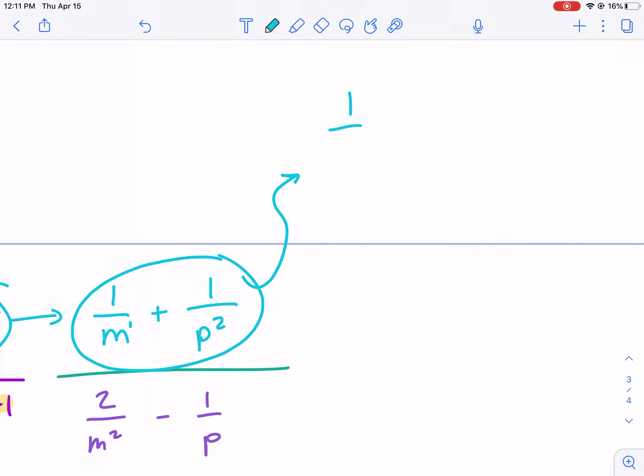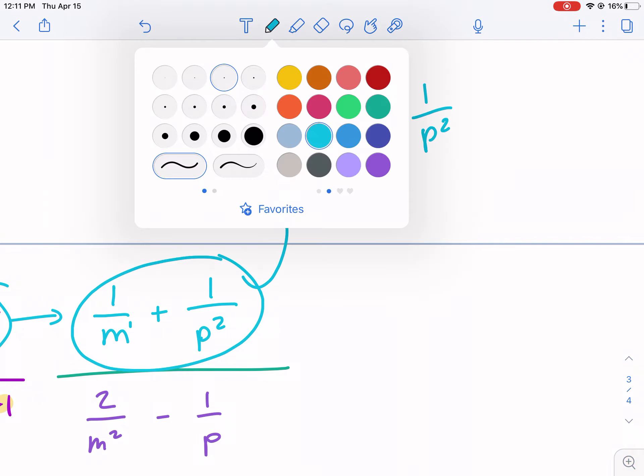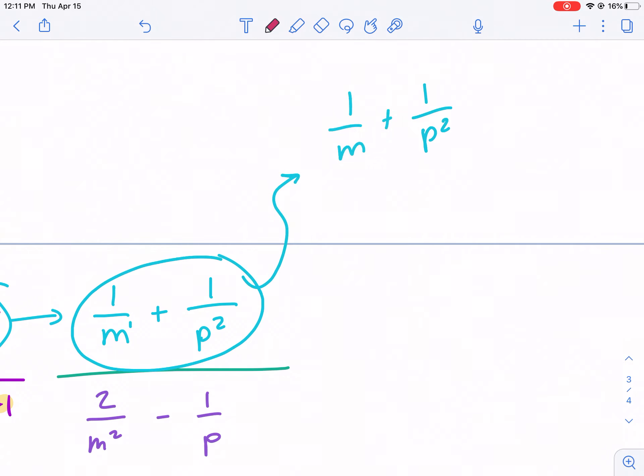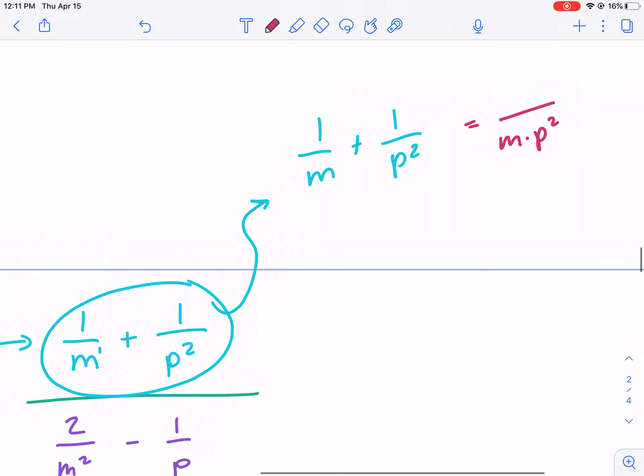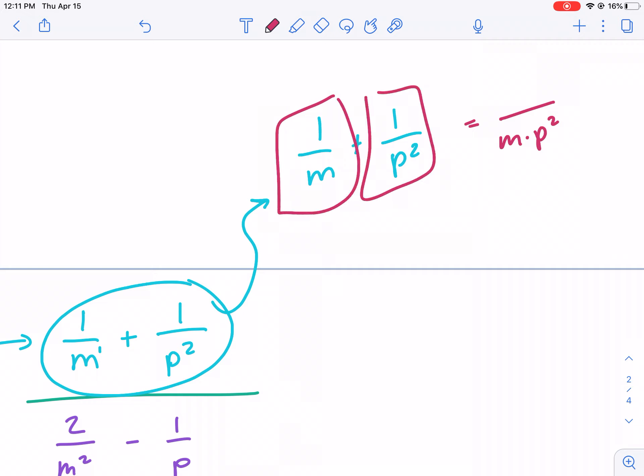So I need to find a common denominator with these two. One way to always get a common denominator is just to multiply the two bases together. So I know my common denominator is going to be m times p squared. Now, if I have a common denominator of m times p squared, I see that both my fractions don't have that. So I need to change the fraction so that they have that represented in their denominator. Now, the m is missing the p squared. So I need to multiply the bottom by p squared in the first fraction. But if I multiply the bottom, I also have to multiply the top.